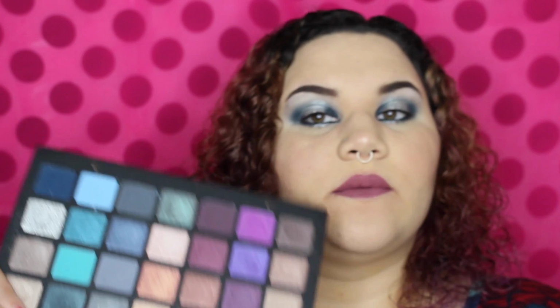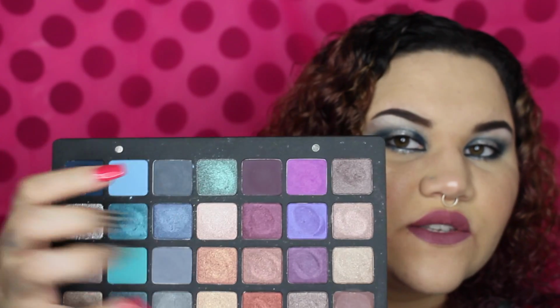This is kind of where we move into the much cooler tones, a little bit more gray, a little bit more blues. We're getting into the cooler section of this. They are so pretty. So let's start off with Quicksilver, which is a blue toned silver, big shock there, and it's super pretty. It's a little smoky. I really like this color. I haven't had a chance to actually play around with it, but I'm super excited to give it a go.